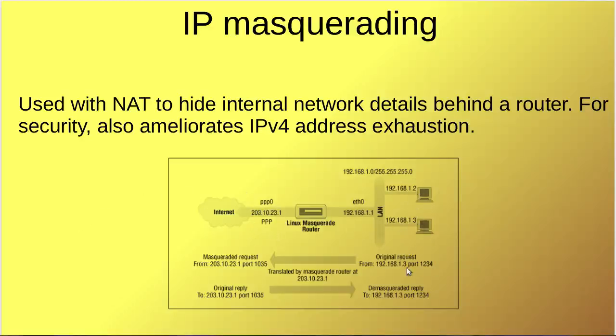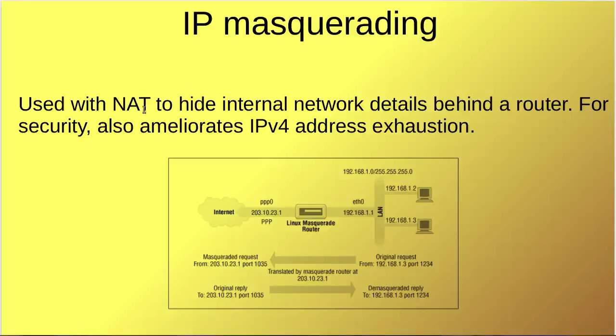Okay, so the original request from, let's say, one of these machines like this one, is coming from 192.168.1.3. It's going out on a particular port, and it goes through this masquerade router or NAT, and all of these requests are transformed into these IP addresses and these ports. And so let's say you're going to your bank site, and if you get a reply from the bank, it'll go to this same IP address, maybe a different port or the same port, and the network address translation table in here will convert that to a different IP address and a different port potentially.